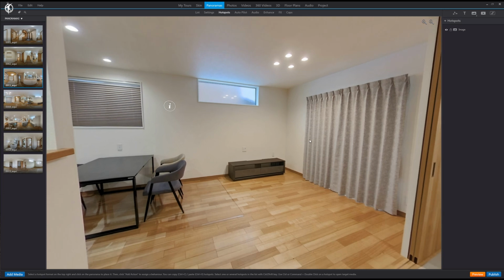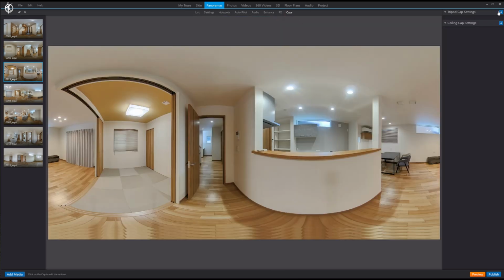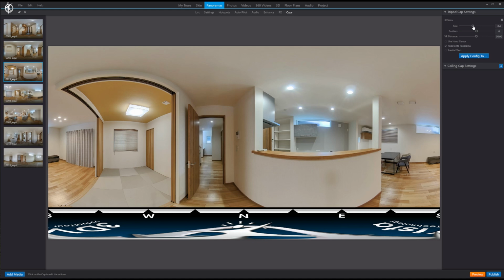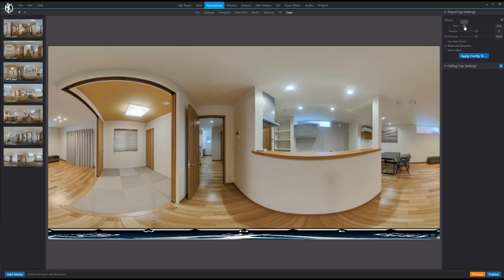So you remember earlier on that I mentioned the nadir at the bottom here. With a Trisio, you can automatically add a cap over it to cover up the tripod or whatever it may be. But in 3D Vista, there's an even easier way of doing it. If we just come to caps, and then click on tripod cap settings up here, we can double click on the tripod cap, and then obviously that's way too big, so we can just adjust it up in the right hand corner here until we start seeing those lines that were there, and then just cover those up like so. The great thing is that if you've got loads of other photos in here and you want to apply this to all of them, all you do is click apply config to, select all, and then click done. So they have all now got that tripod cap added, which is great.